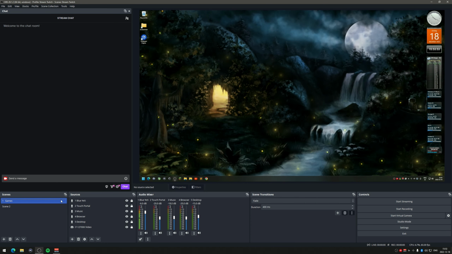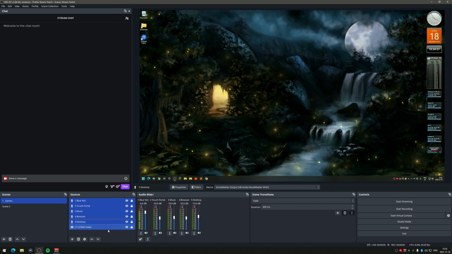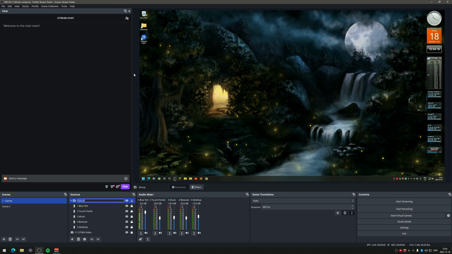If you go back to scene number 1, you can select all the audio devices, hold down the shift key, select first device, and then hold down shift key, and then select the last one. And then you right click on them, and you select at the top here, group selected items. And you can select all audio, for example.